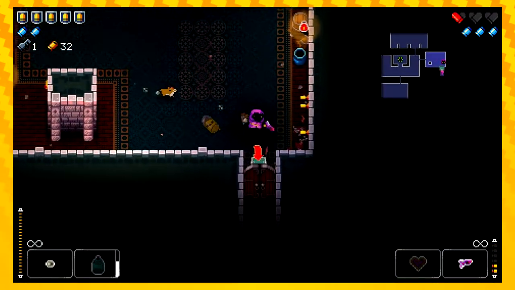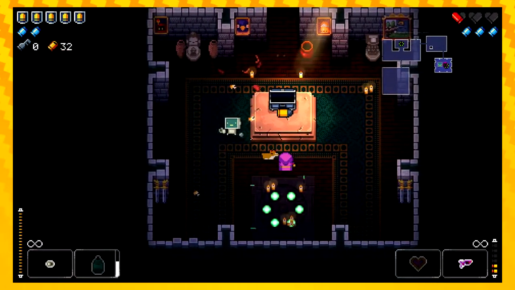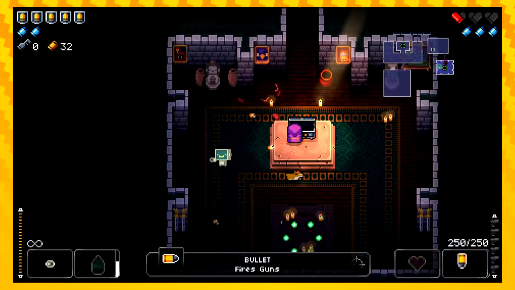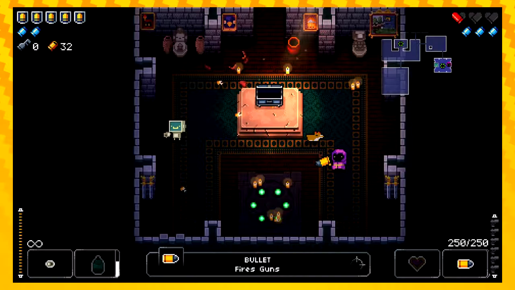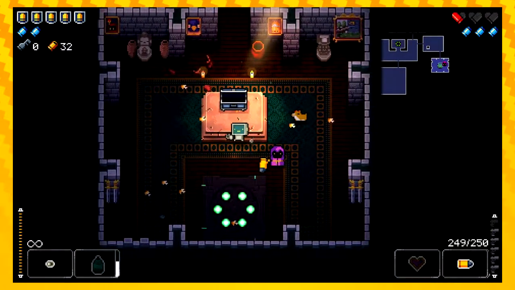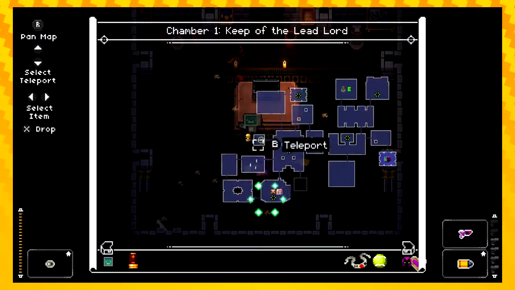Alright. Oh, yeah. It's a bullet. Yeah, my gun is great. You try yours. You try that. Okay. I'm happy with mine. The bullet, it fires guns. Oh, no. What? It fires guns. Yeah, it's epic. Okay. Oh, that's the floor.